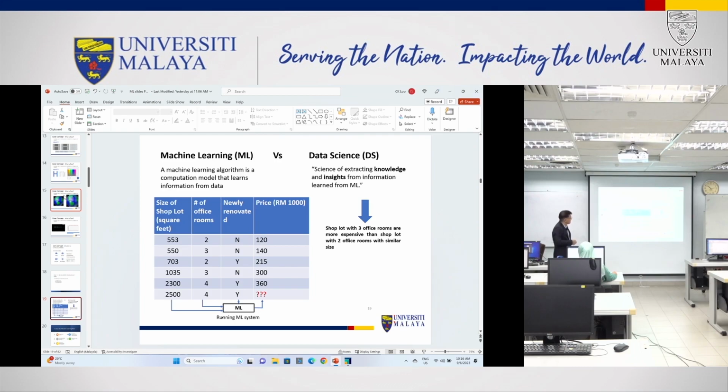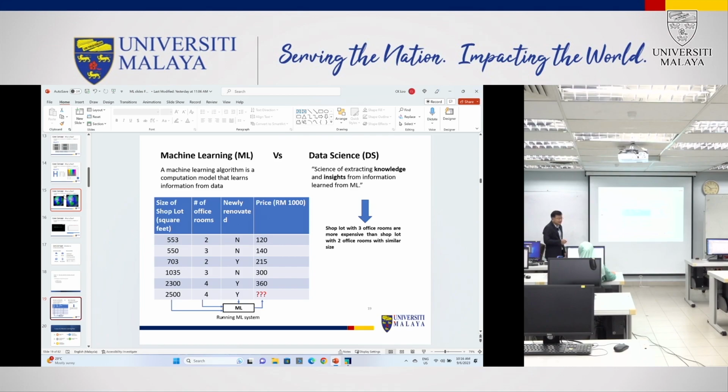Okay, example. Here is a problem of estimating the shop lot price. This is data we have from the previous collection, which consists of size, number of office rooms, and whether the shop lot has been renovated, and this is the price.